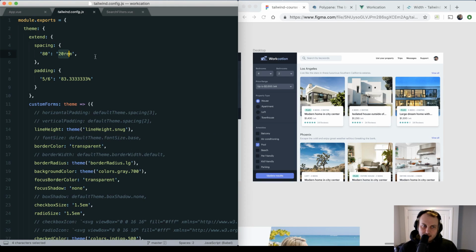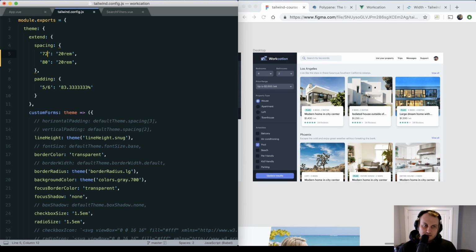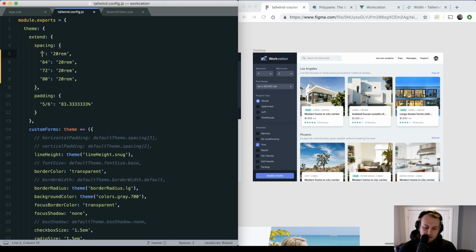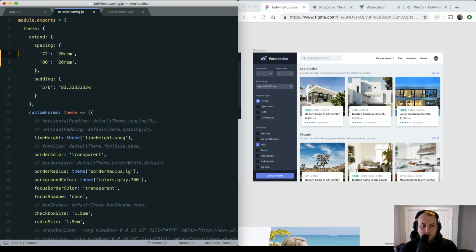So what I'm going to do is add a new spacing value here. What would that be? 18 rem times 4, 72. Tailwind's default spacing system goes up to 64, right? There's 48, 56, 64, then a bunch of smaller ones. So all we're really doing here is extending the spacing scale up a bit, following a similar pattern. So we're going up to 72 and then up to 80. 72 is going to be 18 rem, and 80 is going to be 20 rem.